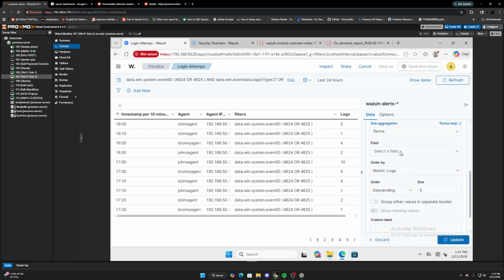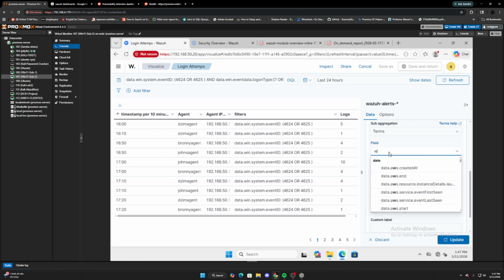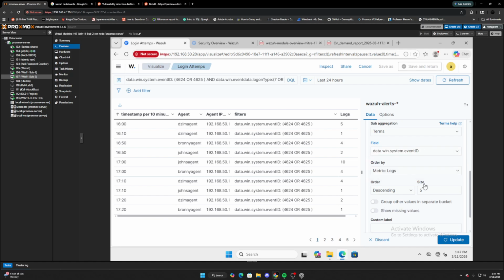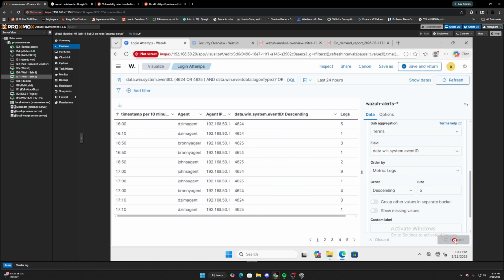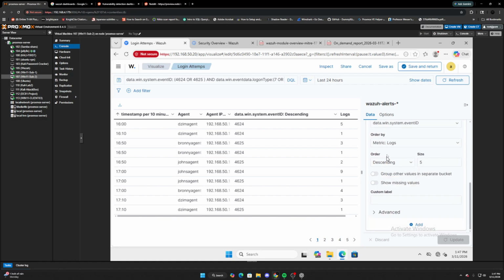Sorry, I'm trying to do stuff during. Yeah, you can just search it here. Event ID, data win system event ID, update, and then it's going to go back to the and this filters it for either 4624 or 4625. Okay, and then that's that one.